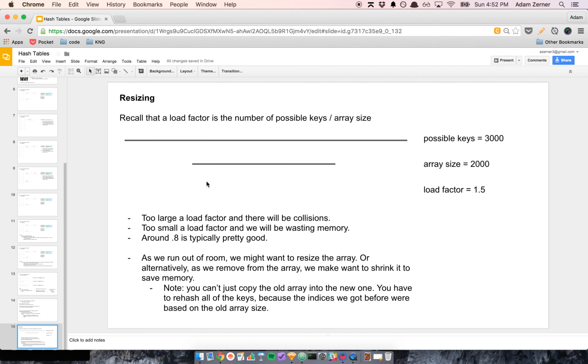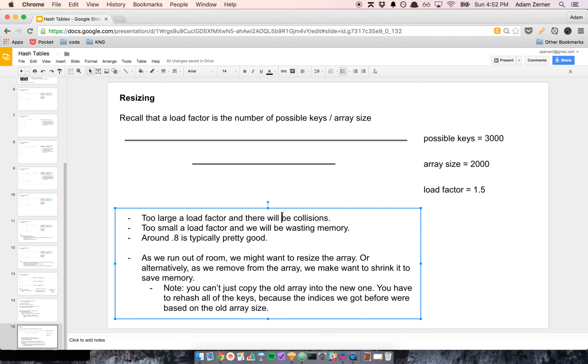The last thing I want to talk about is resizing. First, recall that the load factor is the number of possible keys over the array size. So if we have 3,000 possible keys and an array size of 2,000, the load factor would be 1.5.